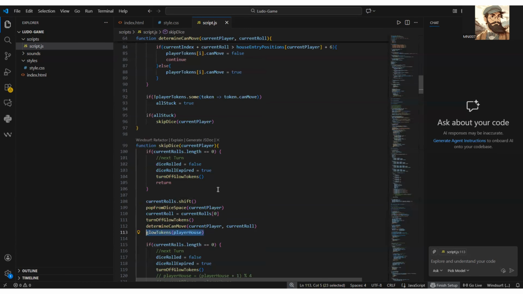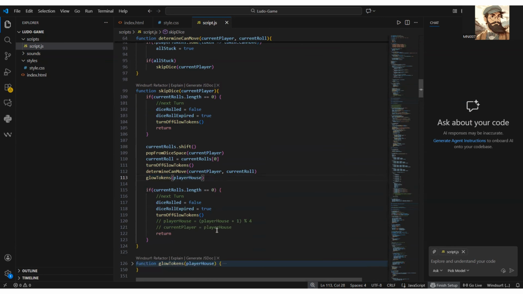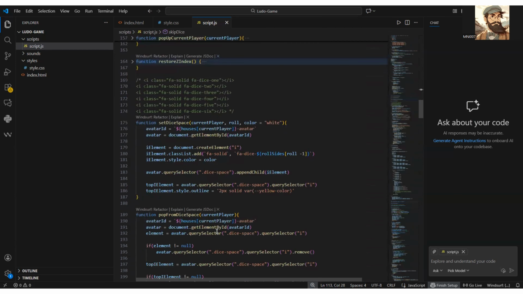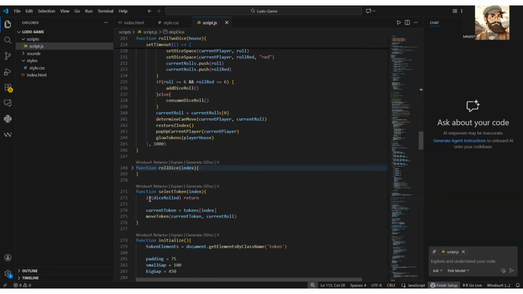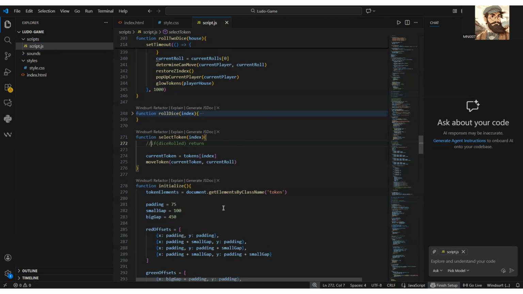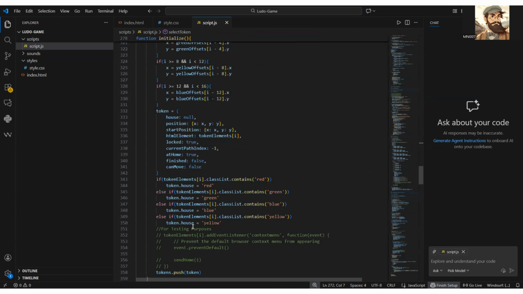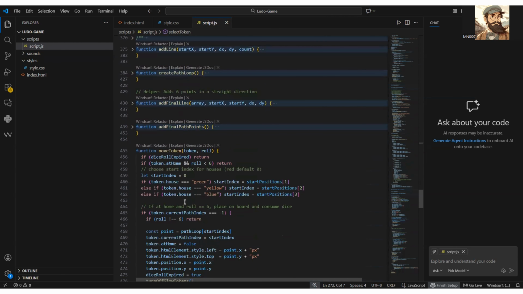Basically, this would make sure that if any number is on the top, then we are able to move to that number. And we also need to update some logic in our different functions so that we are able to move our dice. So first of all, we need to comment this out. We don't need this line. And let me quickly update the move token function as well. So let me quickly update that.